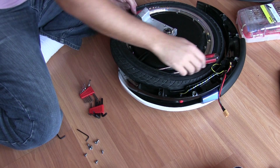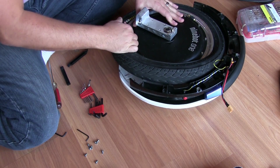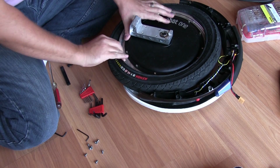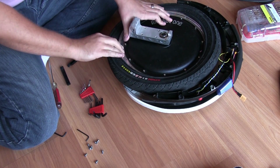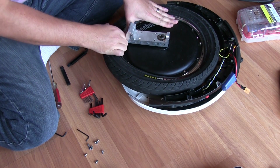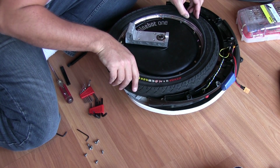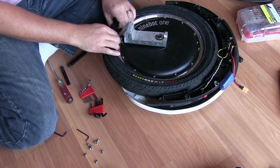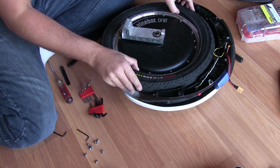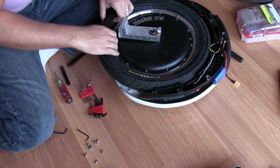Alright, finally, we made some progress. Take these guys out. I'm sure if I had better tire levers, this would go a little smoother for me, but I only have what I have to work with here. So I got the wheel coming off the rim now. Okay, that's it. That's all we have to do to take the tube out, as far as I'm concerned. And we're going to snake our tube out of the hole, or the stem out of the hole for the wheel. And it just requires a little wiggling and whatnot.